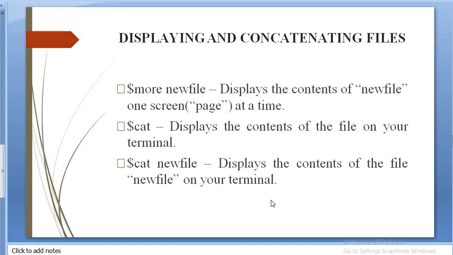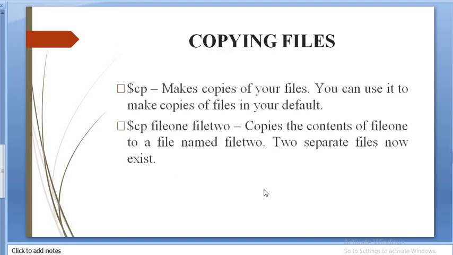Displaying and concatenating the files: $more newfile displays the content of the new file one screen at a time. $cat displays the content of the file on our terminal. $cat newfile displays the content of the file named newfile on our terminal. So these are the Unix commands for displaying and concatenating the files.